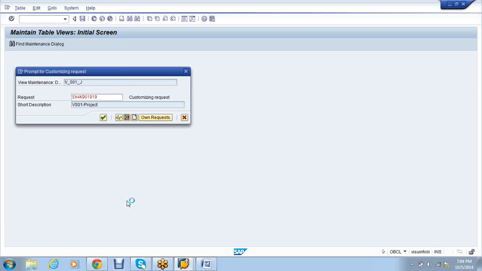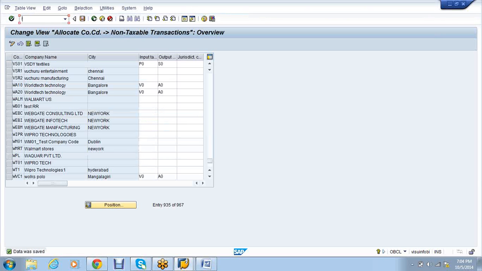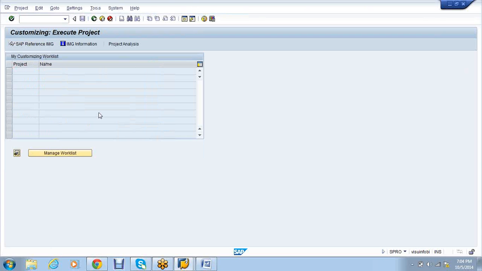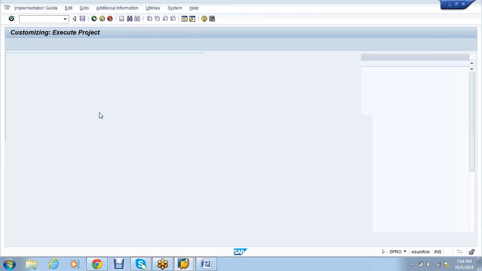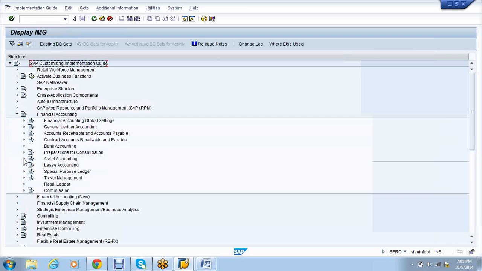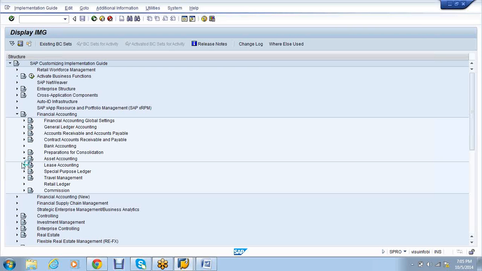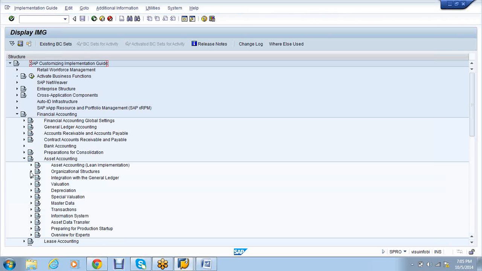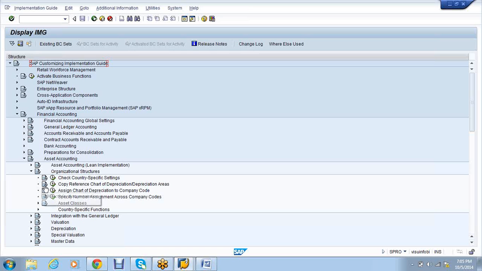Now first is your chart of depreciation. So we don't have a T code for that. I think we will need to. Normally we copy from the Indian chart of depreciation, but some student did some experiment with that, so it is having some problem. But you can use the German one, 0DE one.